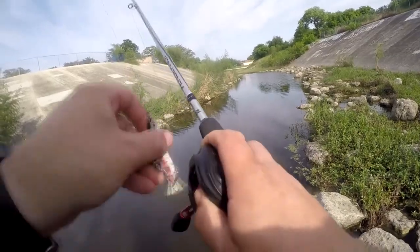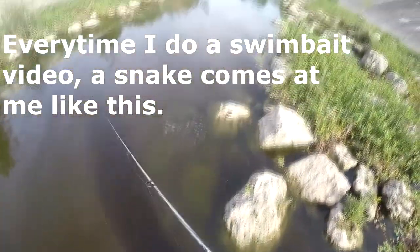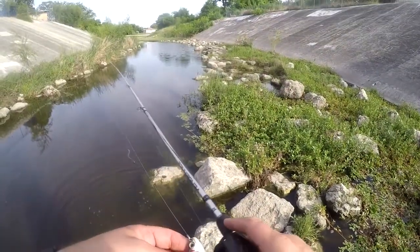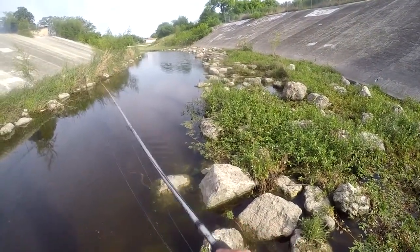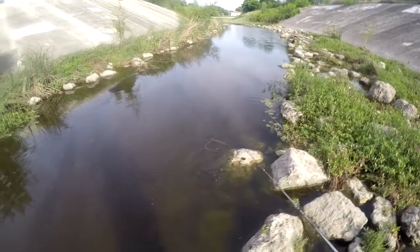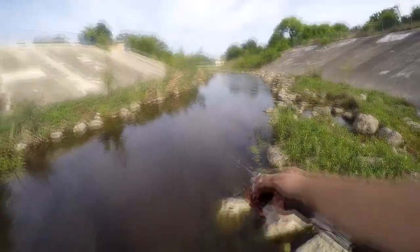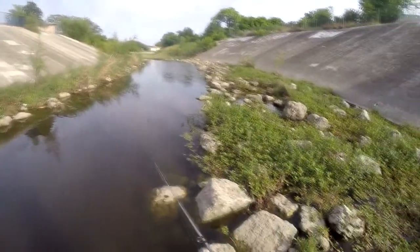And there's a snake right there coming right at me. Get out of here. No, yeah, he's not changing directions. What is that? Get out of here. I had to hit him. Just ate something too. Got a big fat spot on his belly. That's why he's floating up to the surface.